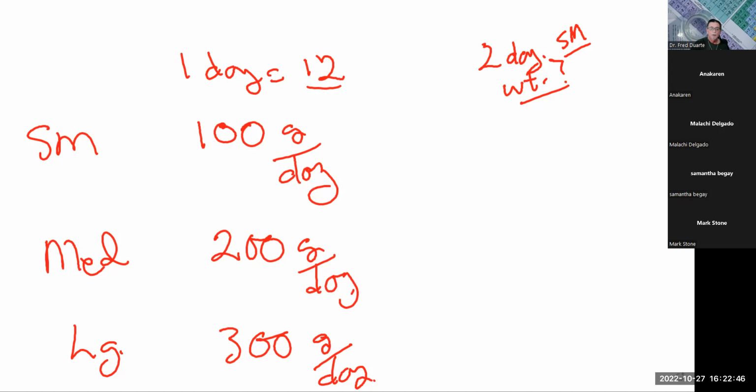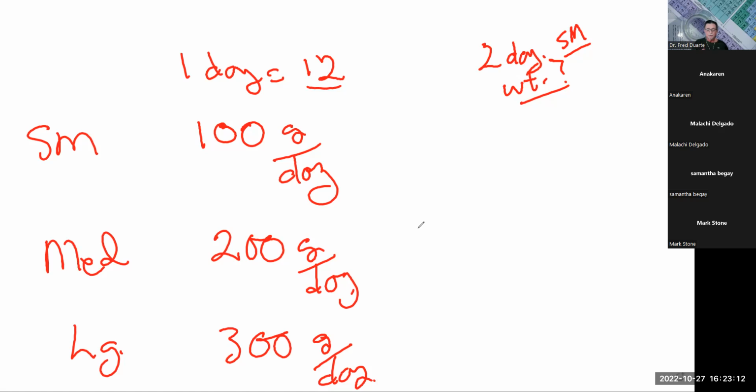24? We have 2 dozen small eggs, which yes, is 24. You're correct, and Karen, you have 24. But since 1 dozen weighs 100 grams, then 2 dozen would weigh 200 grams, like Samantha put there. And if I had 3 dozen, I would have 300 grams. So we get that concept, right?